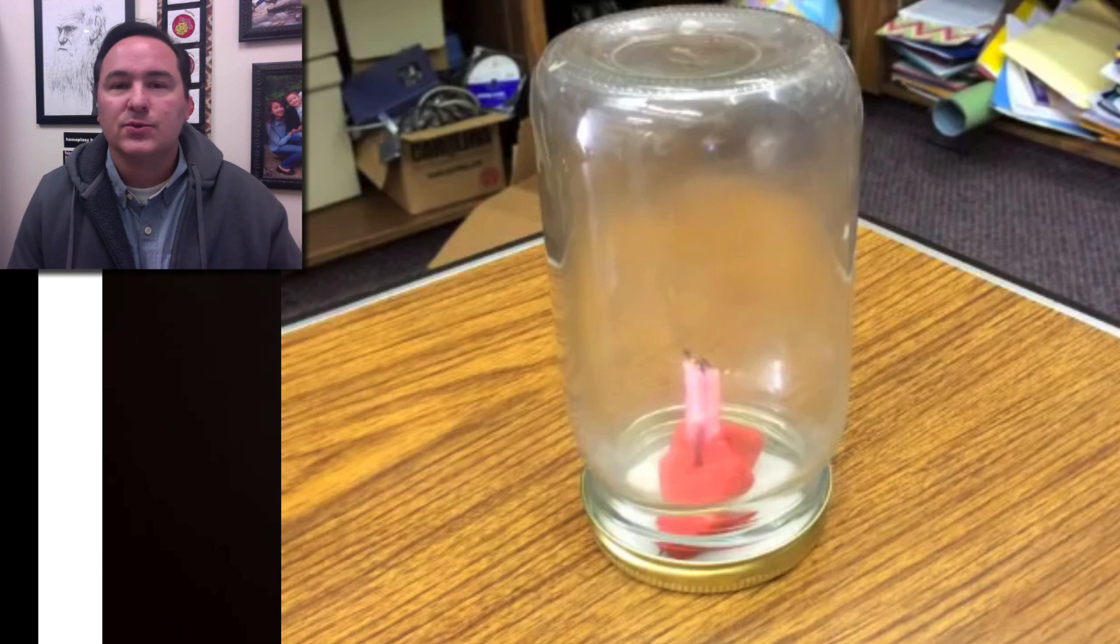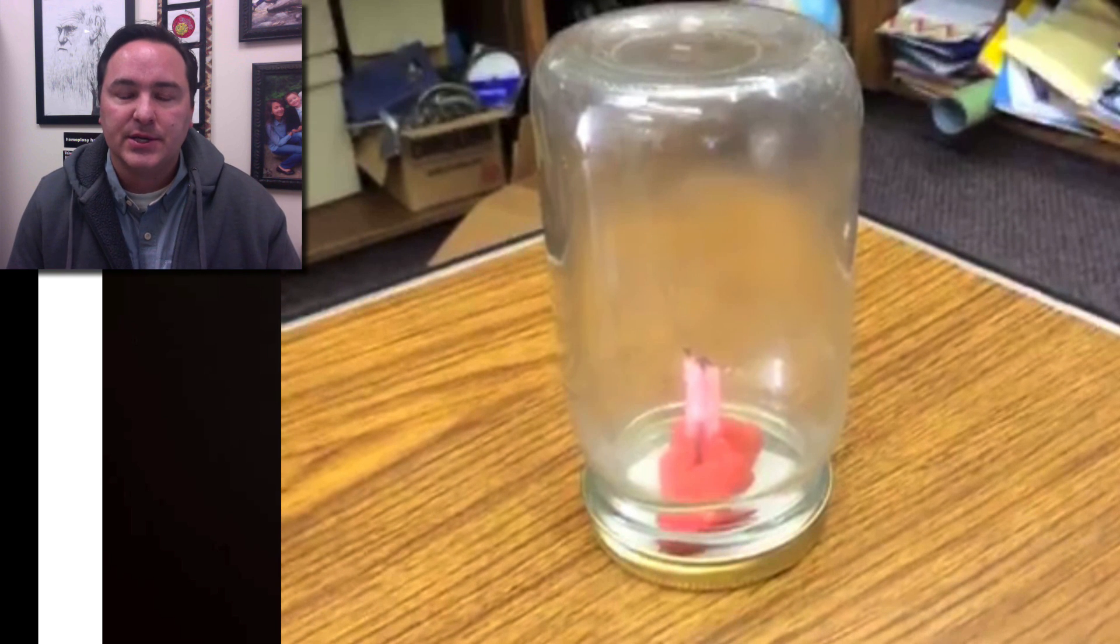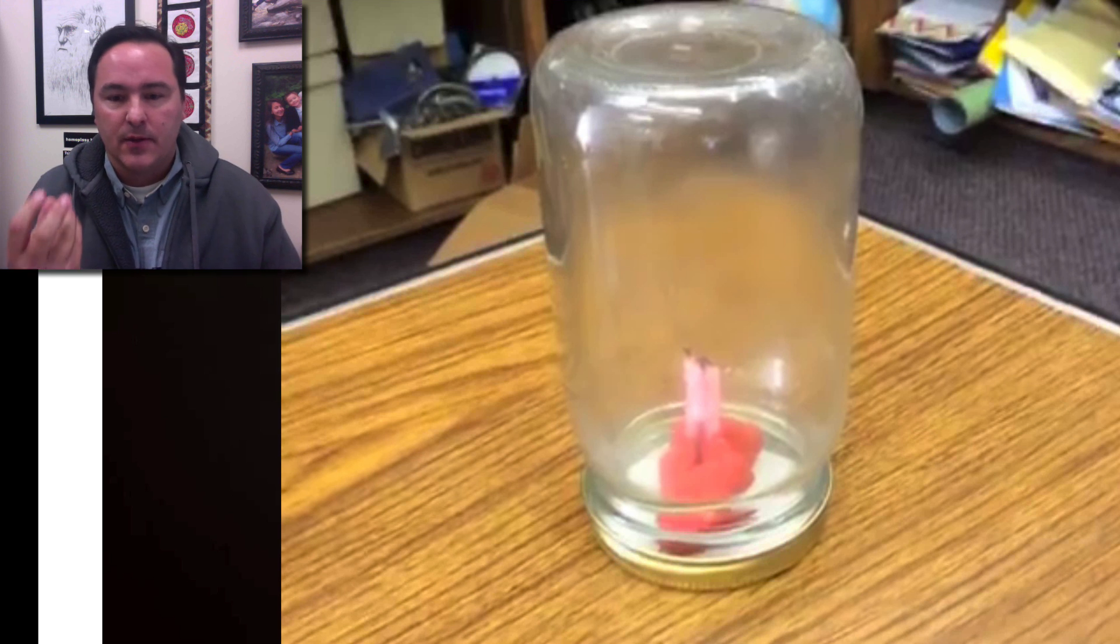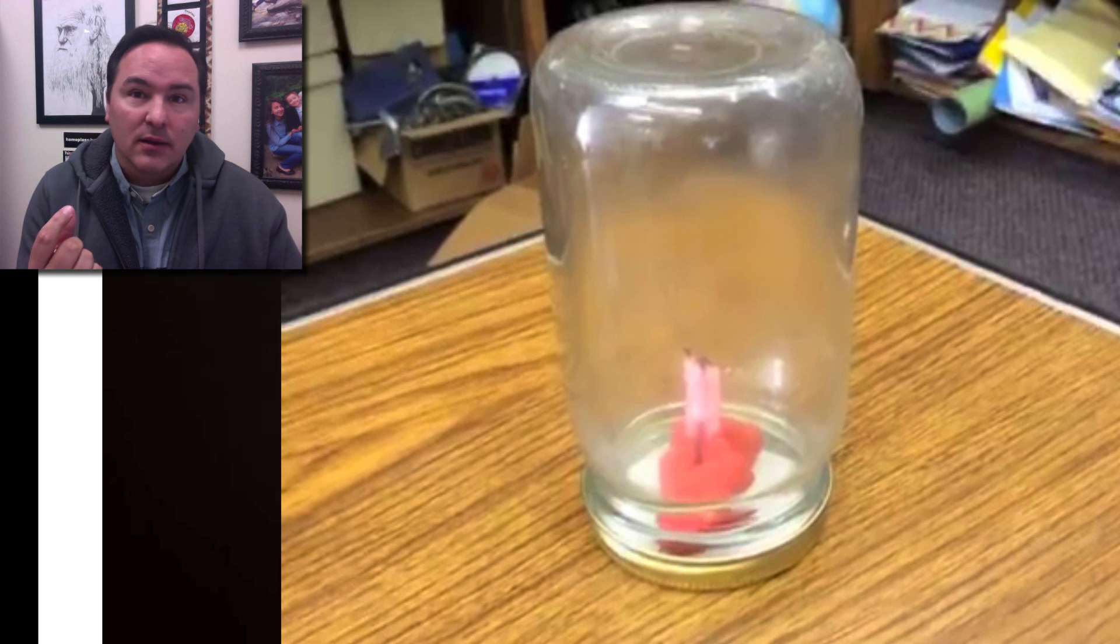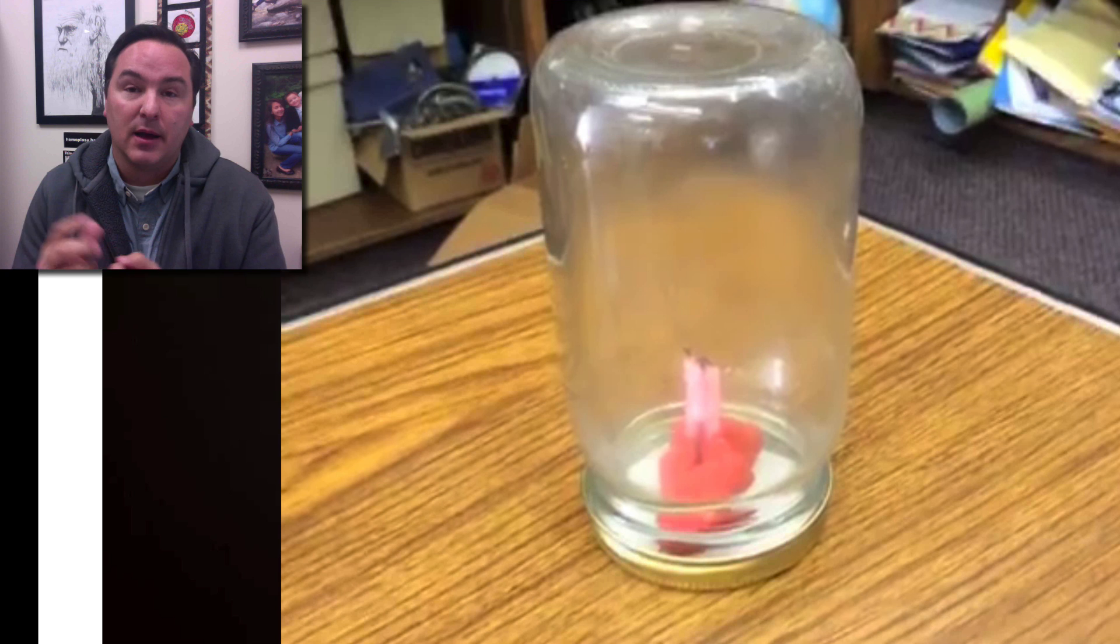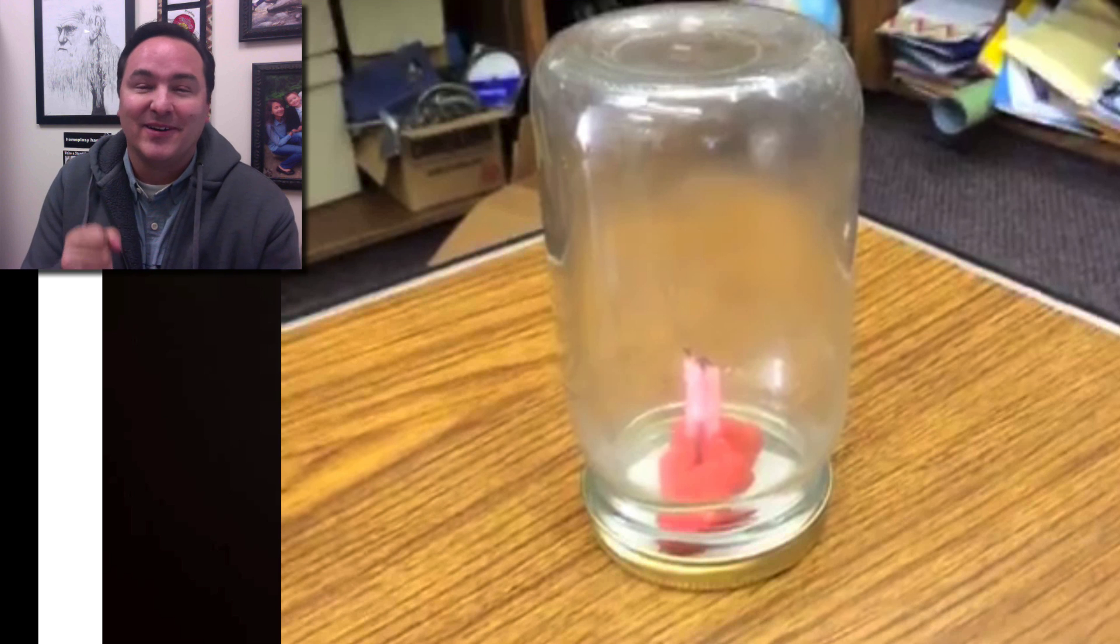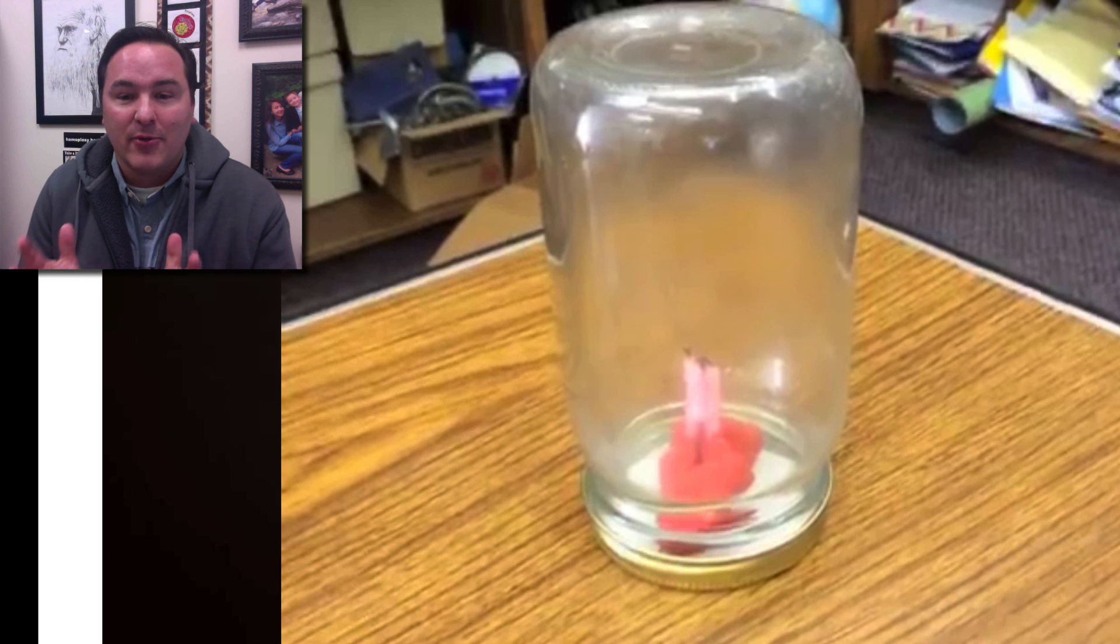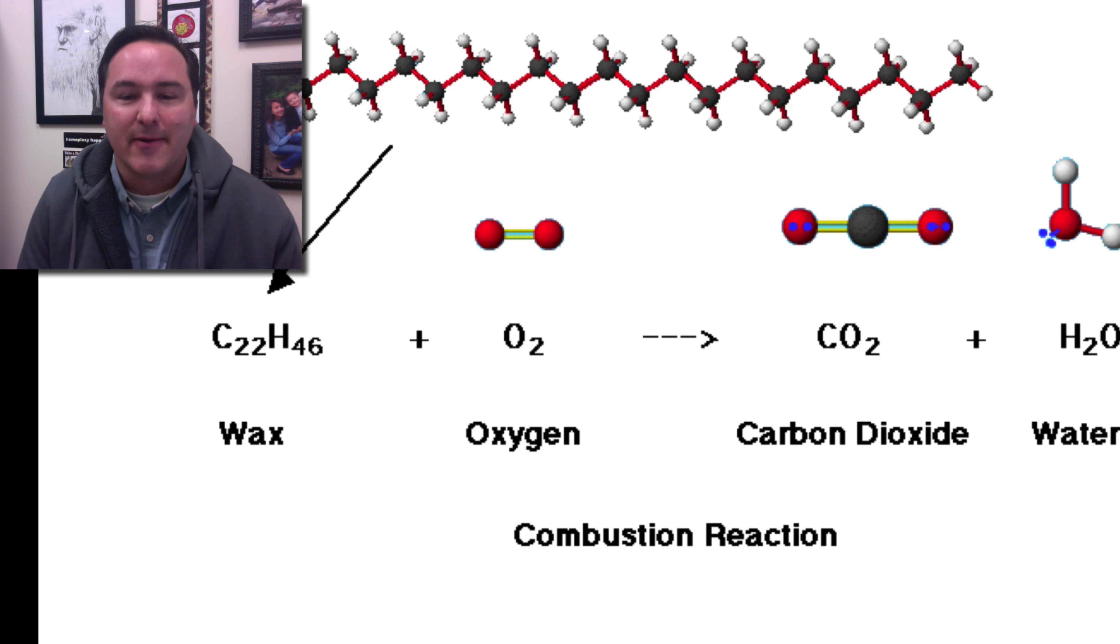Most of you have probably already been able to guess that one of the ingredients that's required for that flame to continue to burn ran out. Which ingredient was it? Was it the wick? You've got the wax, you've got the wick, which is mostly a carbohydrate type of structure. And then there's one other ingredient. The other ingredient is, of course, the air. So the air ran out.